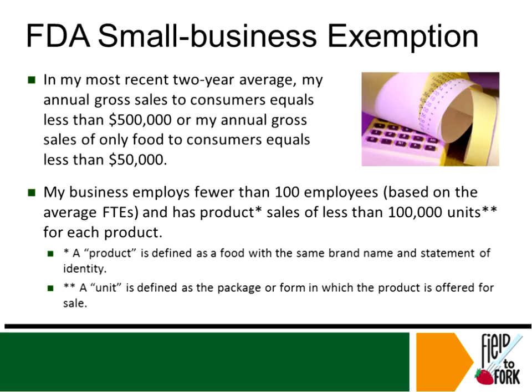So let's just give some examples of exemptions. If we take a look with the FDA, they say if it's a small business, some of the important criteria would include that your gross sales is less than $500,000. So your sales are less than $500,000, and part of your gross sales include food, and that's only equals 50,000. So again, they have criteria for amount of sales, gross sales that you can have based on their small business definition. And small business definitions depends on who you ask. But in this particular case, this is what the FDA defines.